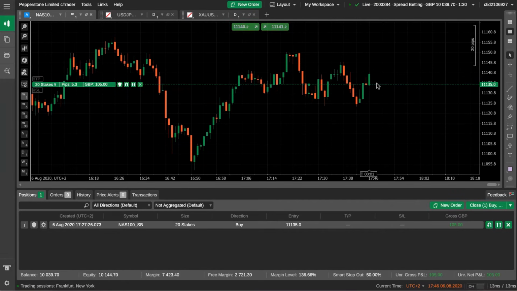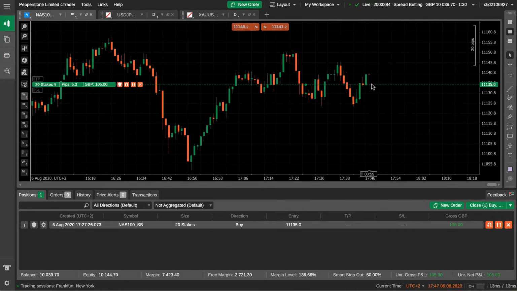So I know that if I have to go away and do something else, for example, if I have this position on and if it wants to rally, I don't have to keep coming back to check and protect my profit. I know that with the advanced protection, when the market moves to that level, I have capped my loss to zero. I now have a free ride, so to speak. And I get it's not for everybody to move the stop loss to break even. It's quite a Marmite topic, if you like. Some people like to do it, some people don't.